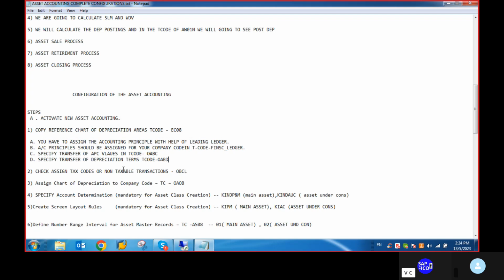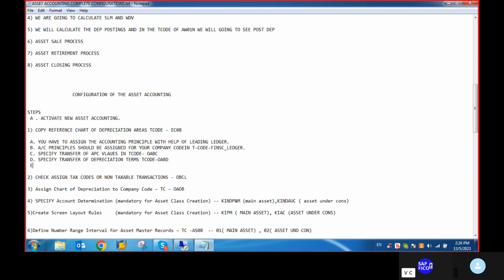Then the E point is specify the use of parallel currencies. When you don't have the transaction code, you should remember the navigation path. The navigation path is very much more important than the transaction code. So try to understand the point.